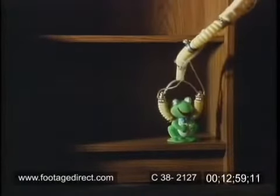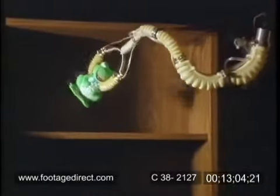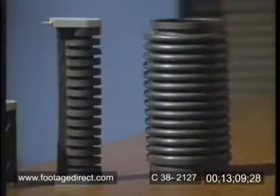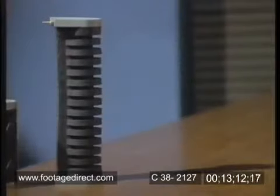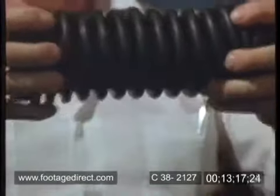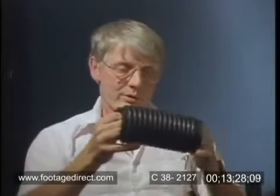The elephant's trunk was the inspiration for this compliant manipulator under development at Duke University. Imitating the muscle structure of the real thing needs some ingenuity. This is a bellows, and bellows operate in such a way that when they're pressurized, they simply extend. And the amount of extension depends on the amount of internal pressure. So this behaves unlike a muscle that contracts. This expands, but this has a similar action if one considers reinforcing such a bellows along the side.